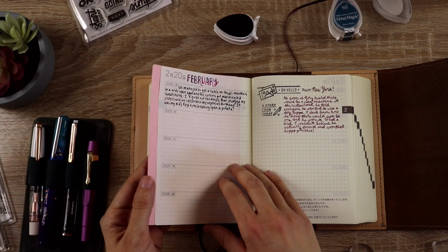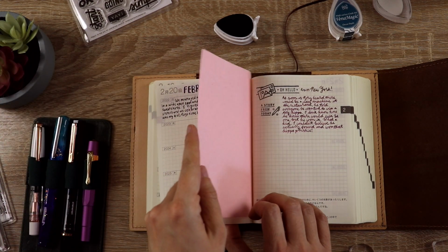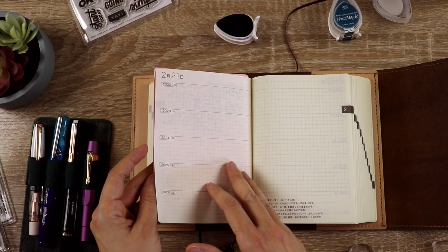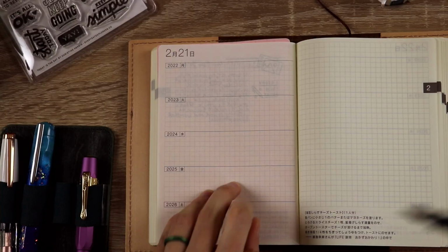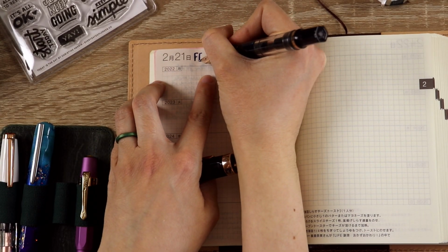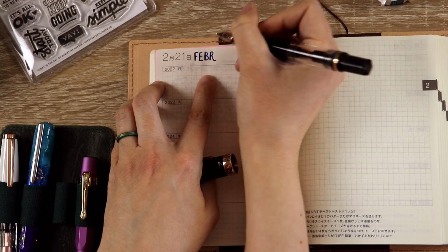Also, you might have noticed whenever I turn the page, I always move this blotting sheet. I bought it from Nanami Paper Co. I have it in a couple sizes and I just cut it down for whatever notebook I need. That way, if the ink is still drying, which it usually is with Tomoe River paper and fountain pens, I don't have to worry about the transfer on the other side of the page, and everything works out okay.